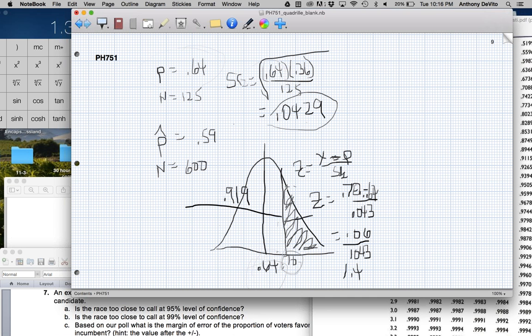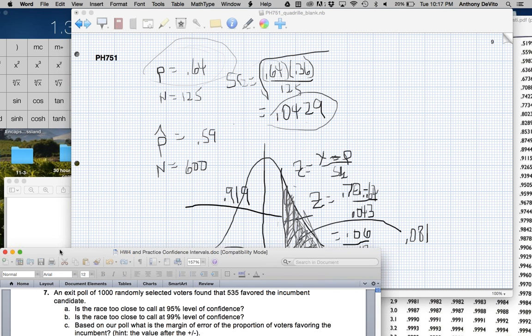Okay, and that would leave the proportion of the samples of size 125 that would come up with values above 70% as 1 minus that, or 0.081, about 8% of the time. From this population where 64% of the people are obese, 8% of the time, if I took a sample of 125 people, I would get a result of 70% or higher for that particular sample. Okay, that would happen 8% of the time.